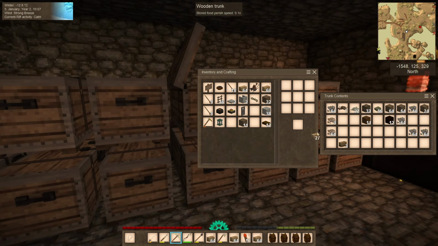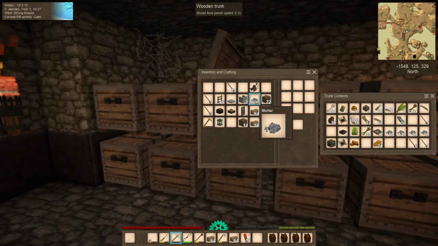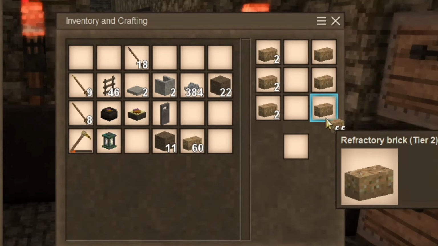Now let's put away these fire clay bricks for now, and let's just stick to the refractory bricks. Now I did make sure to prepare a lot of mortar for the occasion. Now we'll need 6 brick gratings, so let's go ahead and make that.